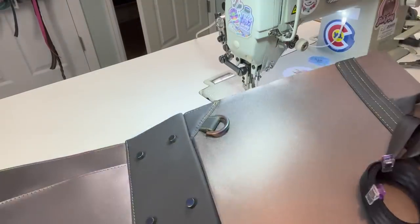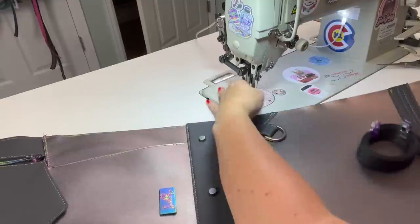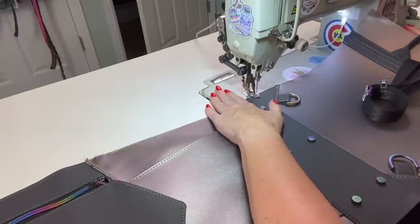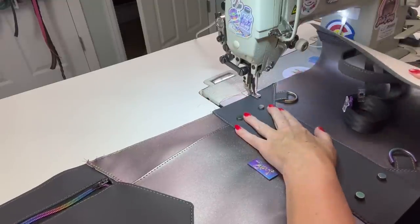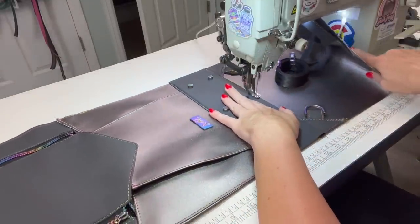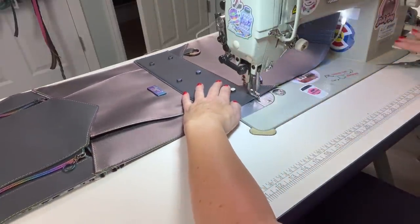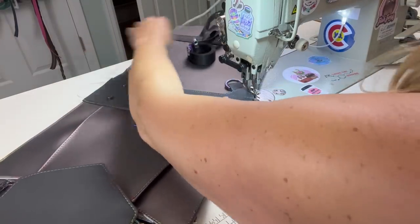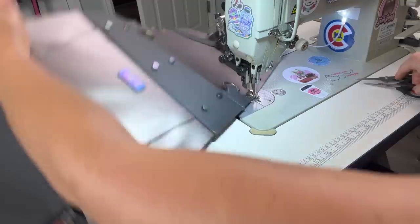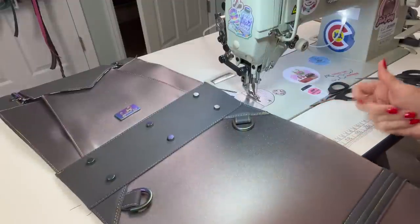So now we want to top stitch again. You want your seam allowance going towards the bottom piece this way, and we are going to top stitch along the bottom here. Okay, that is a big piece.